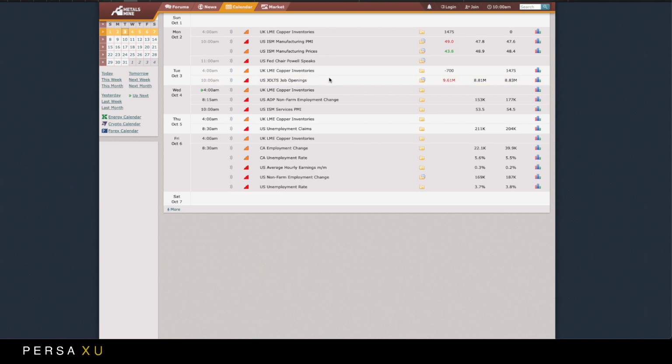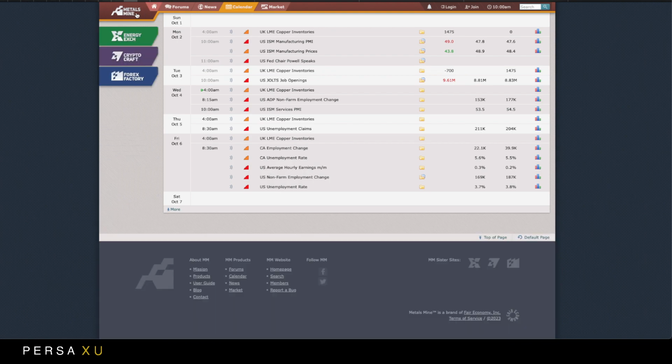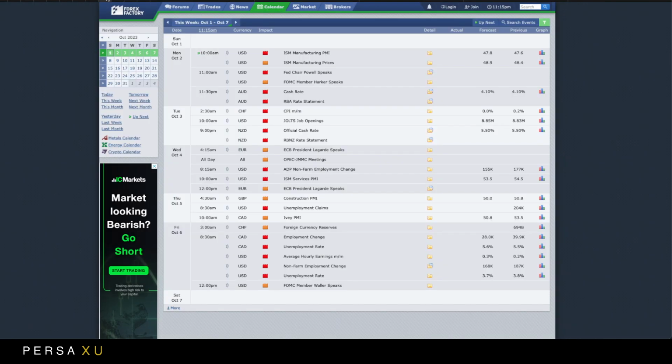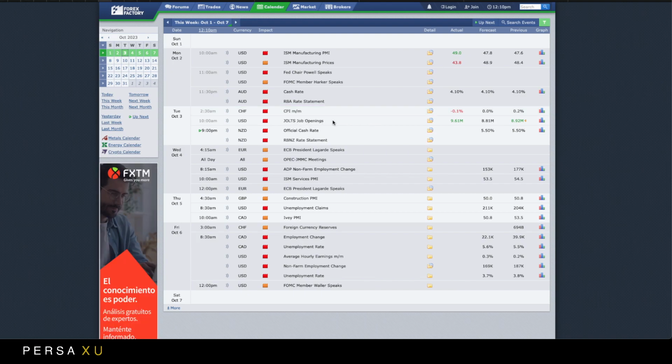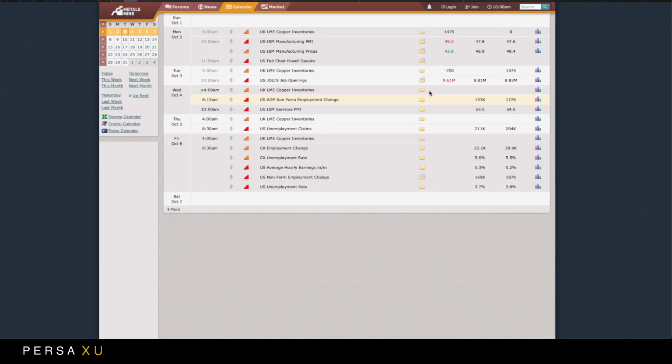And as you can see this morning, the jobs openings came out positive for the US, which means negative for gold. That's why you're seeing this in red, and that is why here you see metals. But if you switch to Forex, then you clearly see that number in color green because it's positive for the US dollar. So again, the US dollar, the currency, is getting stronger and stronger. So gold just has to keep coming down. It's their negative correlation.